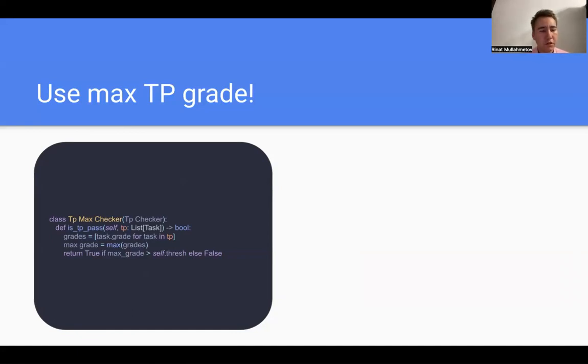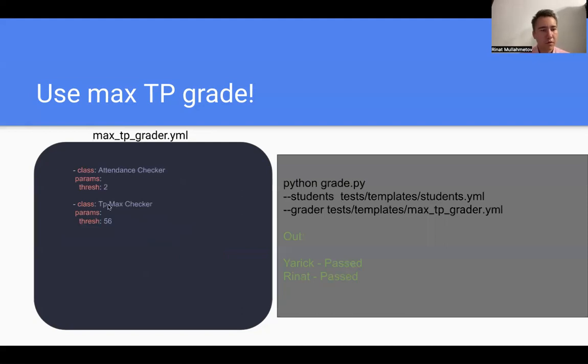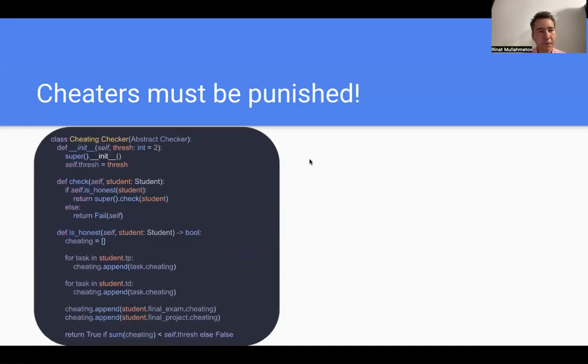Okay, let's also check the TP max checker. This TP max checker understands if there is at least one TP task with a grade greater than some threshold. So we set this TP max checker and both students passed.